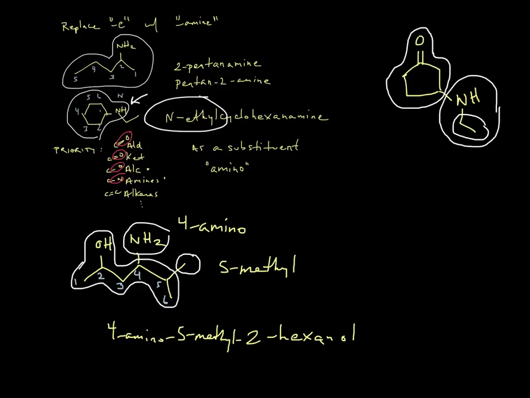So we do need to number this. Right? Our main chain would start with 1, where our ketone is, 2, 3, 4, 5. So the substituent here would be an ethyl amino, because the ethyl group is coming off of the amino. You don't need to number the nitrogen, because if you have an ethyl group on an amino, there's only one place it could be, since the nitrogen is only ever one nitrogen. So we would have an ethyl amino as a complex substituent.